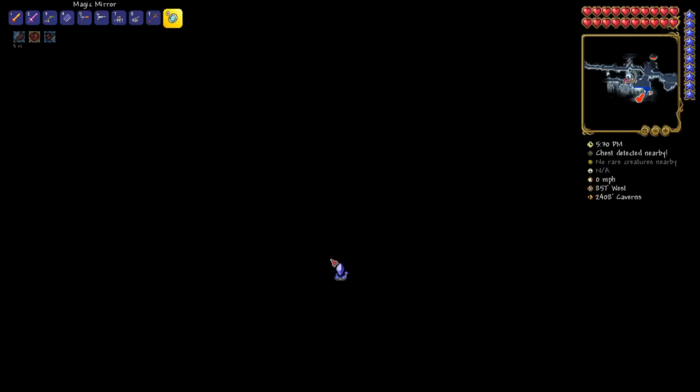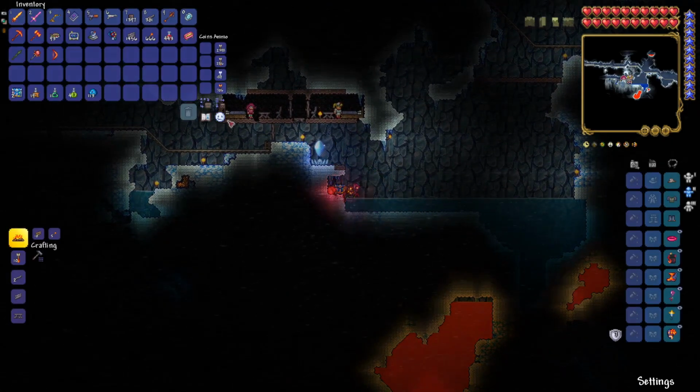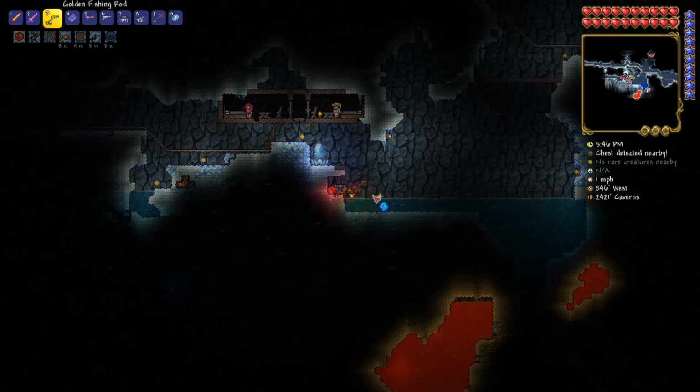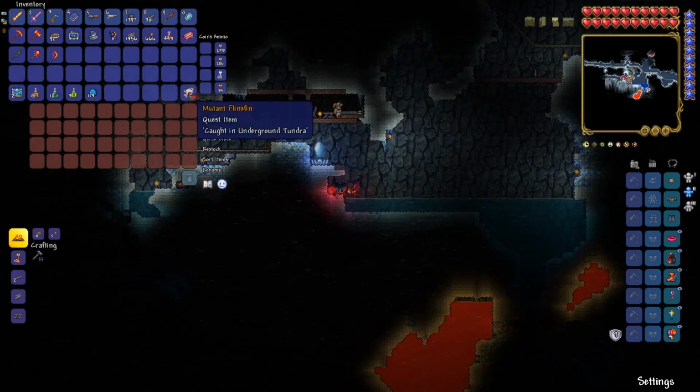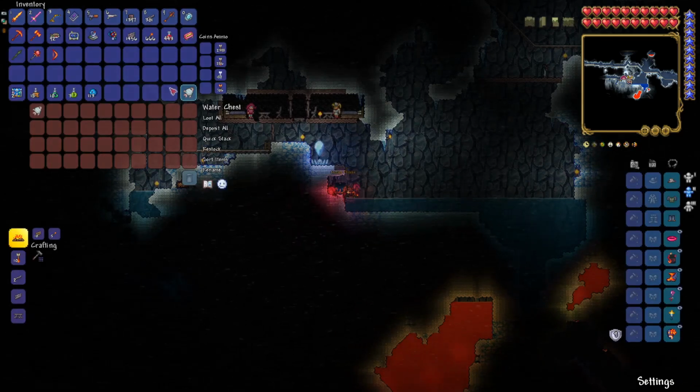And we need to get other fish, which may or may not be fishable here, for all the potions and stuff. Buffs. And go fishing. Yep. Confirmed, we can in fact get the fish here. Perfect. Very quickly too. Alright.